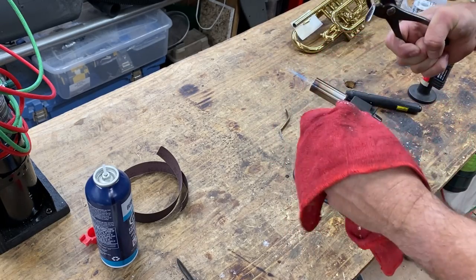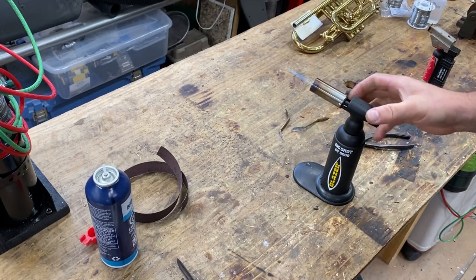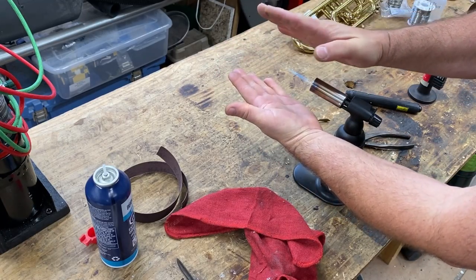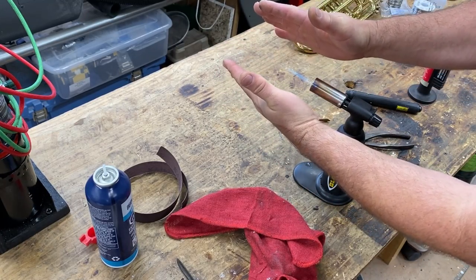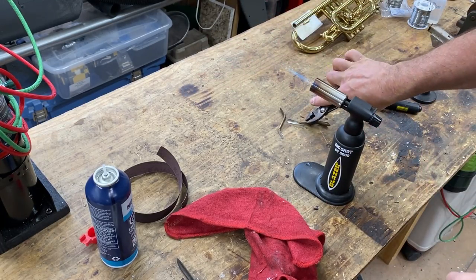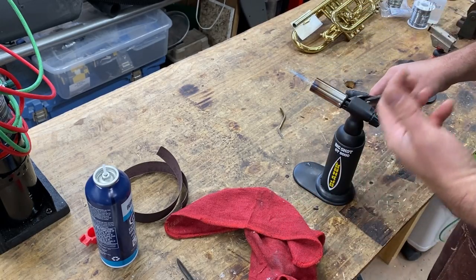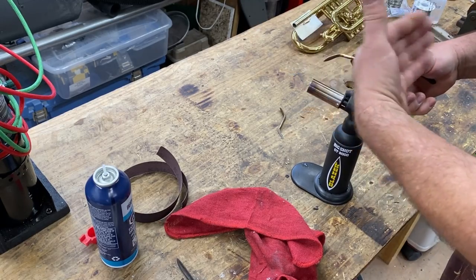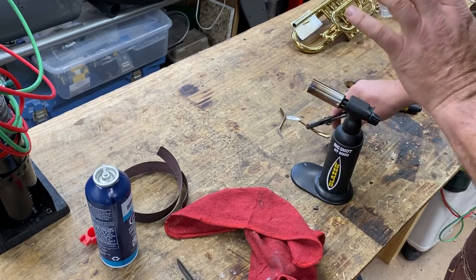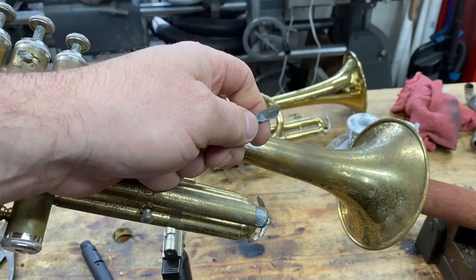The reason you want it to move fast is because these torches put out such a wide, I can feel the flame there. It's a broad flame, so it's going to get really hot really fast, and you don't want to burn the lacquer. If this were an instrument where the lacquer was important, you don't want to burn that lacquer. That's why you want to get that rhythm, get in, get out, because a flame torch will ignite the lacquer.